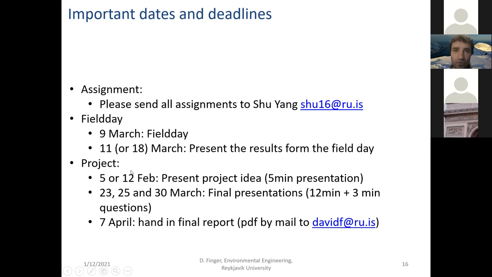So there are two types of projects. You can do either a project just during the 12 weeks, or you can do a preparatory project preparing for a potential master thesis, where you would like to investigate what you did within this course within a master thesis in the next semester. It's also possible, if the topic of your project is sustainable engineering, to take one of the topics that you're interested in and make it more sustainable.